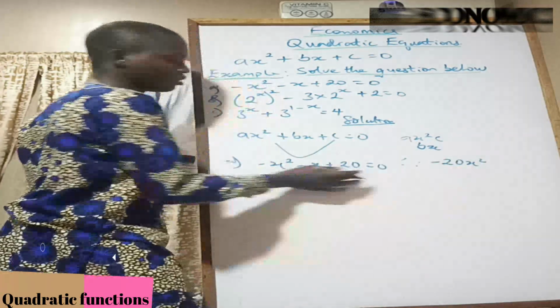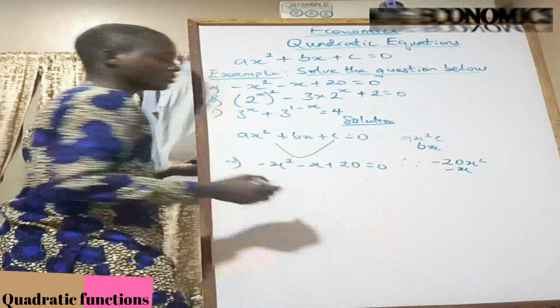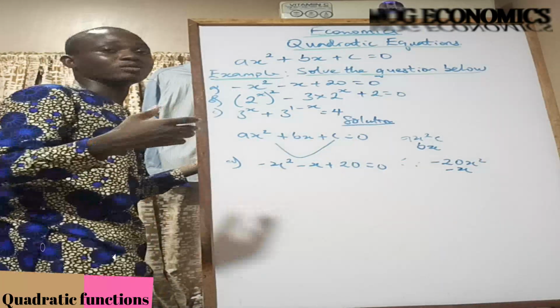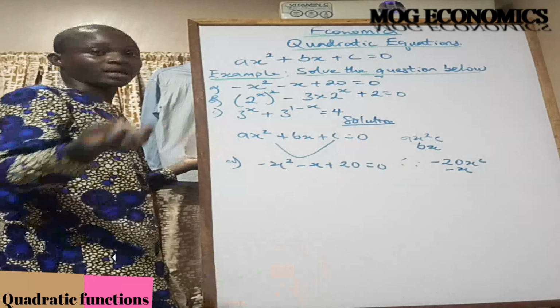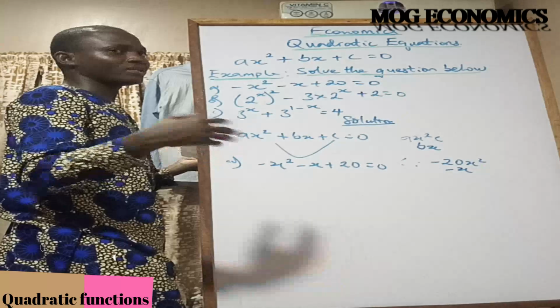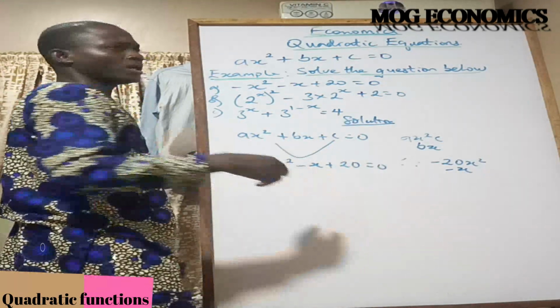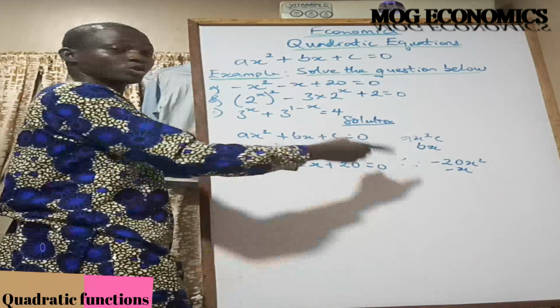And when I add those two numbers together, I'm going to get a minus x. Okay, so how do we go about that? What are the numbers? What are the factors of 20? 4 is a factor of 20, so 4 and 5 are factors of 20. So when I do 4 times 5, I can get 20, right? But this is minus 20, so minus 4 times 5 will give me minus 20.